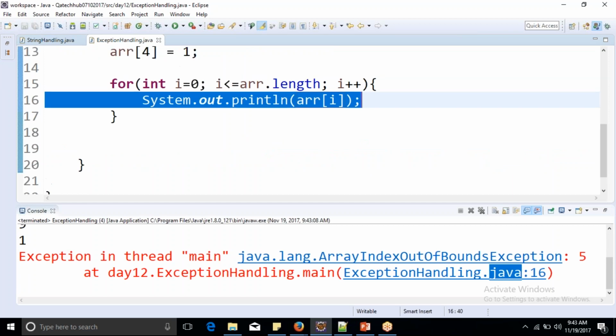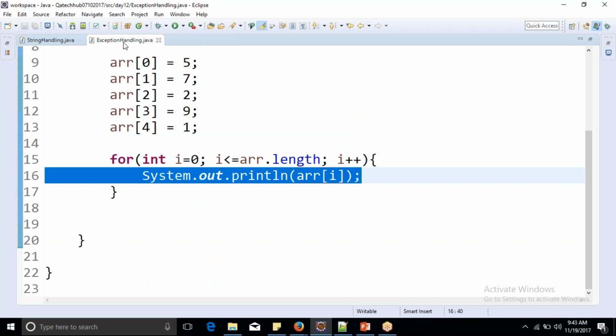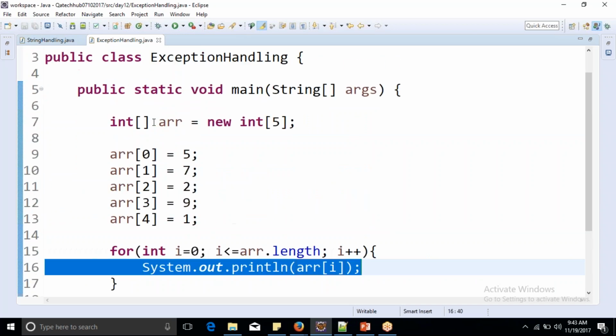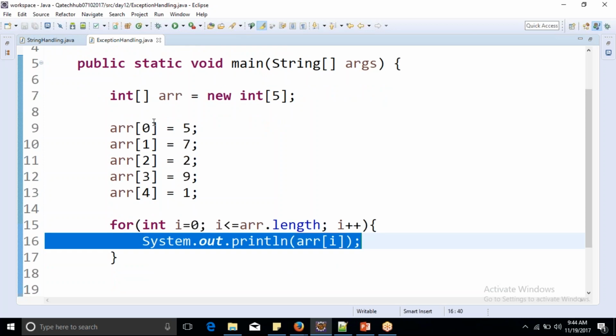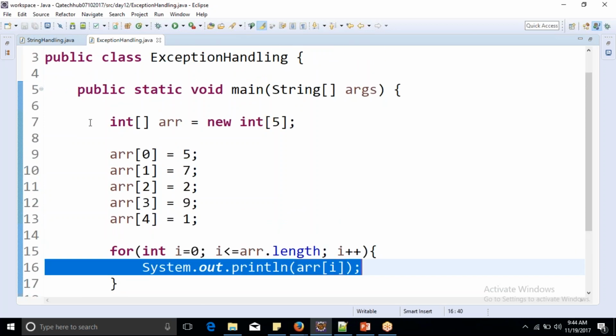This is what happens when a normal exception occurs. Any questions till now? Next, I'll put this code in try catch and we'll see what happens then.